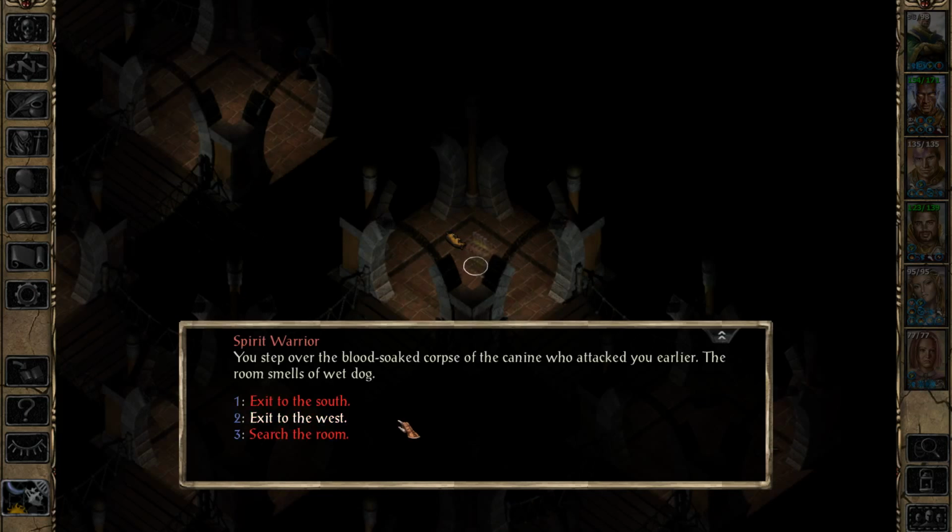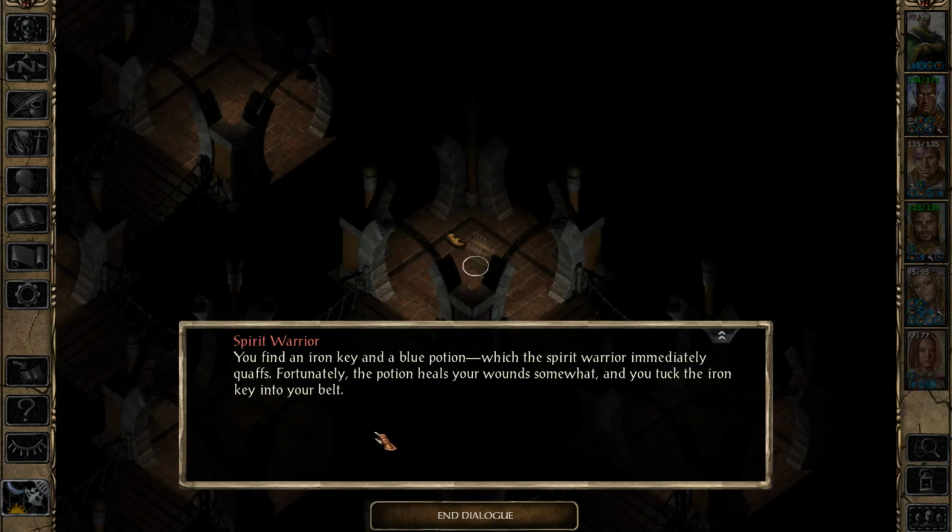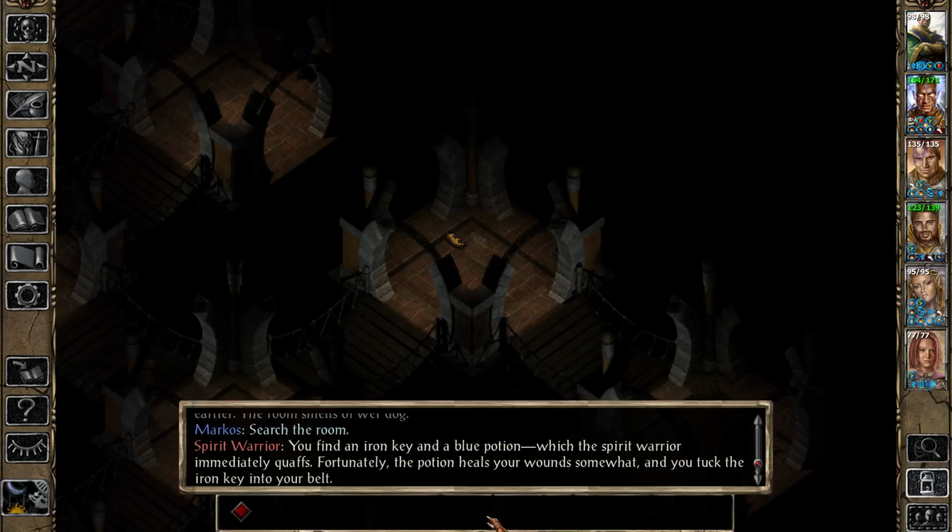You step over the blood-soaked corpse of the canine who attacked you earlier. The room smells of wet dog. You find an iron key and a blue potion with the spirit warrior, which the spirit warrior immediately quaffs. Fortunately, the potion heals your wound somewhat, and you tuck the iron key into your belt.